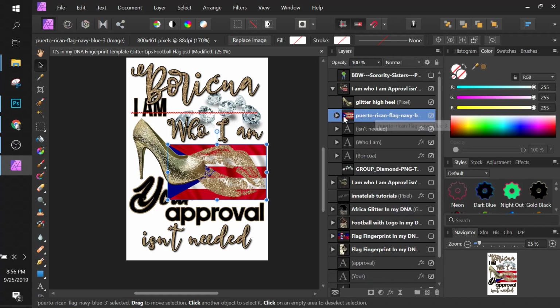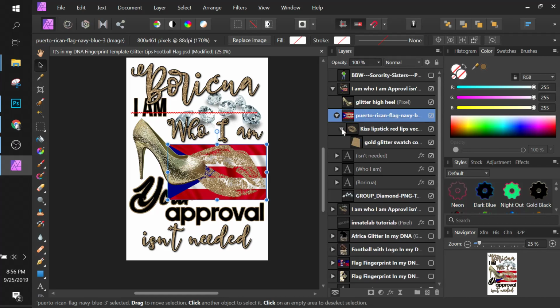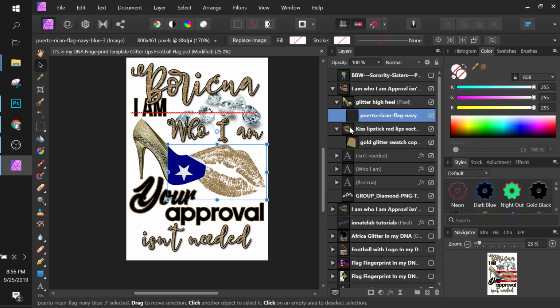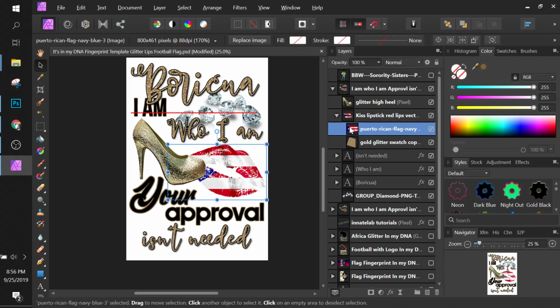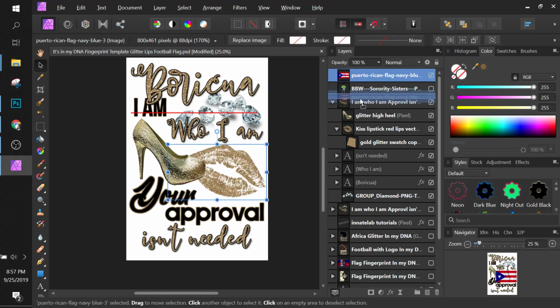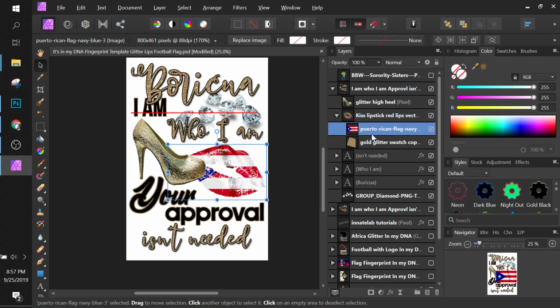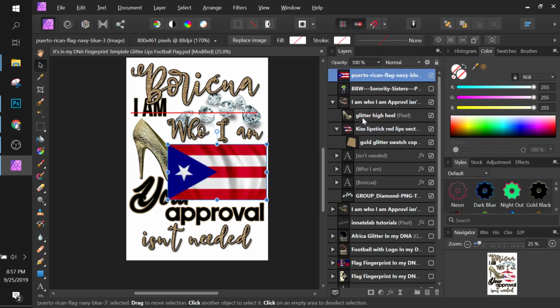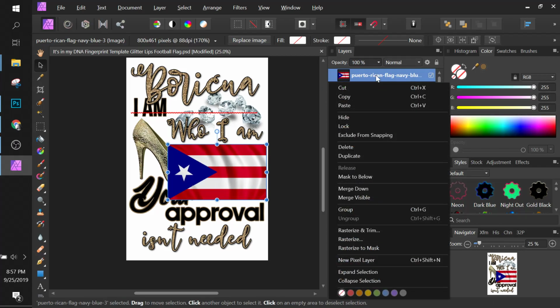So maybe let me undo a couple of steps. If I alt select the flag from inside of the clipping mask, it moves it. So I need to alt click from the top and bring it in. That way I keep my original flag at the top level. But no, I still did it. I don't think the alt thing is working within my layers panel.